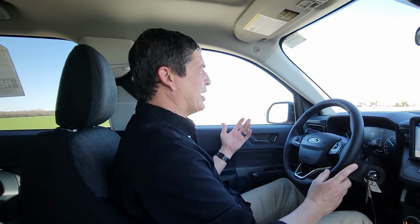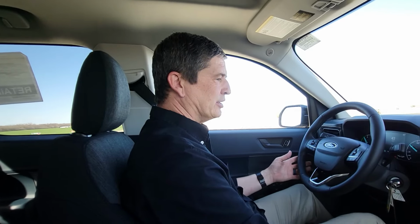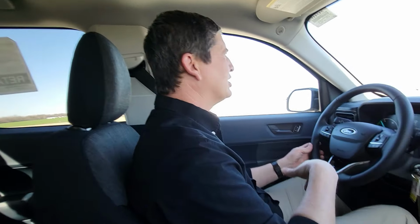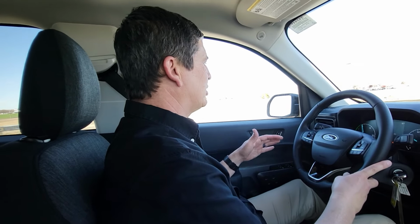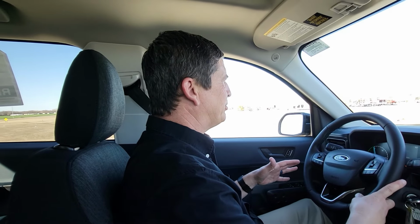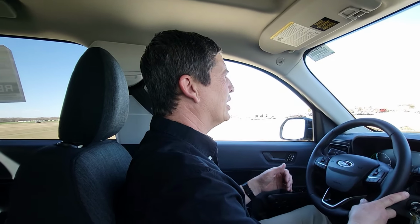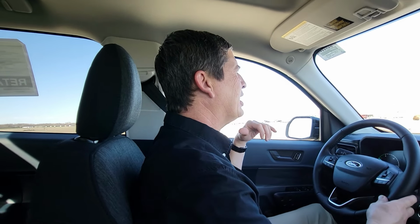Ford's kind of pushing the drop-in liner on most people. I mean, if you want the nice features, this has the dual zone climate. It has the heated seats, the heated mirrors, the power driver seat. It's got a lot of great features as part of this luxury package that people want. I think power driver seat is a big one that people want. Getting the outlet in the bed, getting the LED light in the bed.